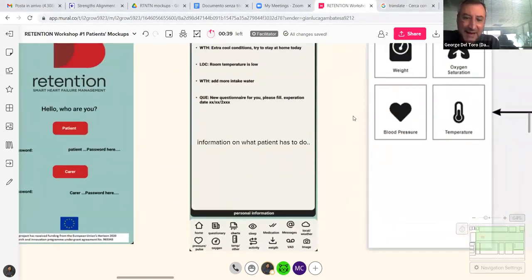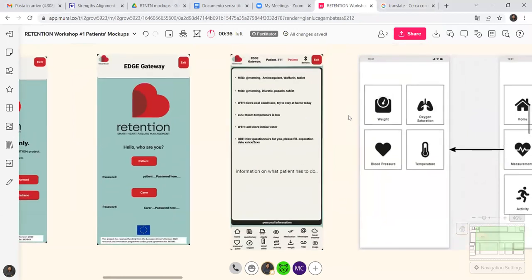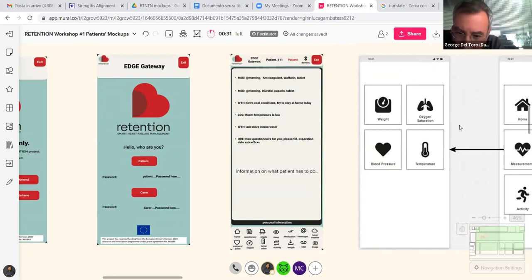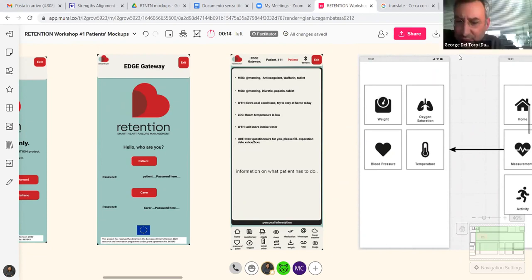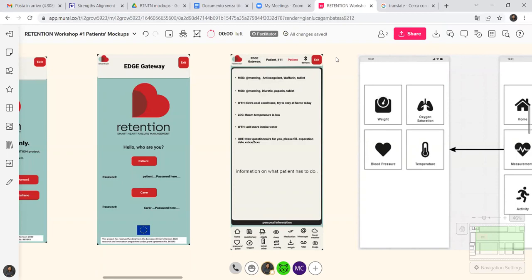These are the basic things. I have a question. Those icons are going to be in every screen? Yes, they're going to be in every screen. It's exactly like Facebook. You just touch and go to the next screen. The question is whether the footer, as we call this area, is always present. Yes, it's always present.